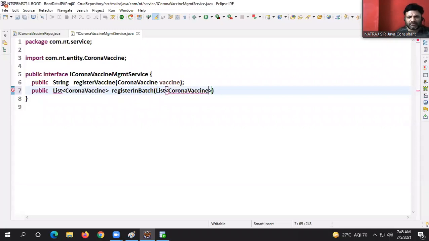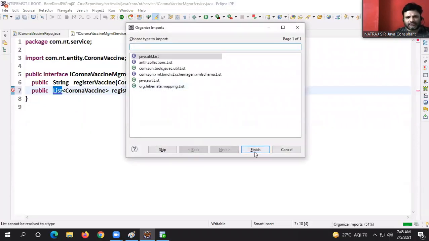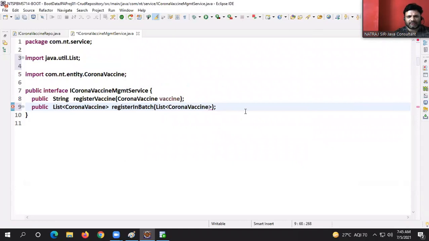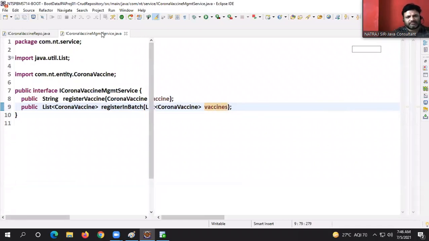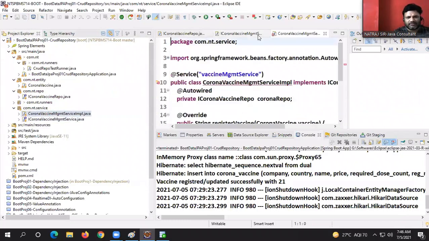This is the method. Control plus shift plus this. Here, what is the type? Entities? No, vaccines. This is the parameter. Let's get into the service class, guys.